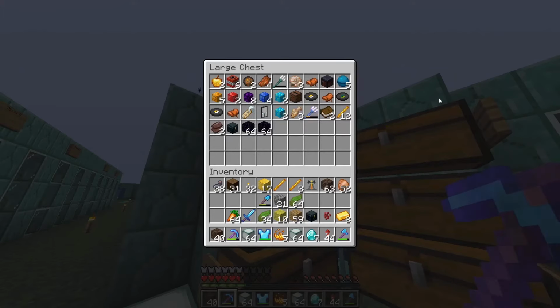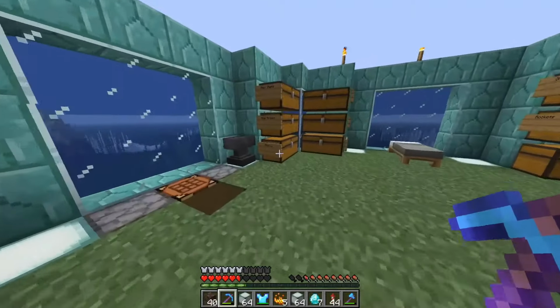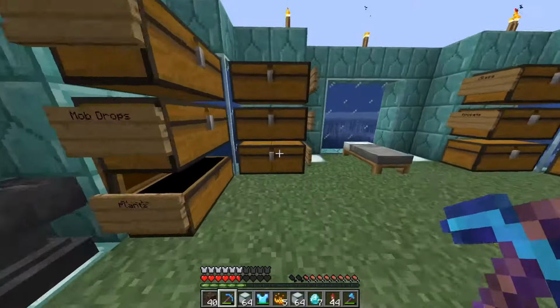So now, let's just think. We need to make a fermented spider eye. So that's going to be the pain in the butt thing. We need to get a mushroom. We need to grow that as well.